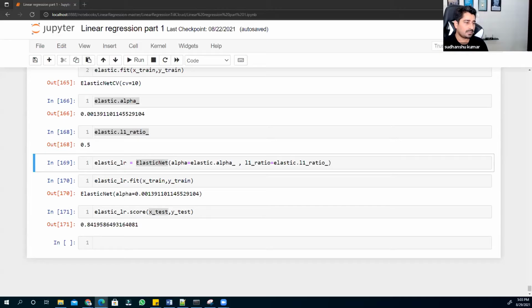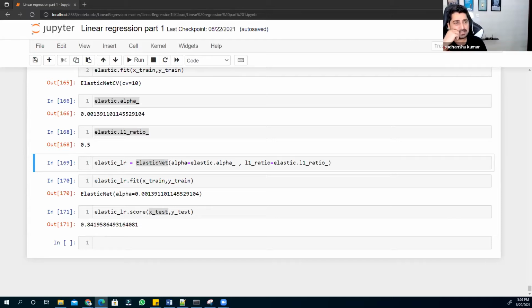I'm getting 82% accuracy in all the models. Why so? You can try to test it. You have hyperparameters, right? Train test size or random state you have, and the alpha range. You can experiment and then you will be able to see. Is this the maximum accuracy we get? Maybe you will be able to get some better accuracy than me. I've even used a random number. Like I said, it's all experimental. No one can tell you what the number will be or what final accuracy you will be able to get.